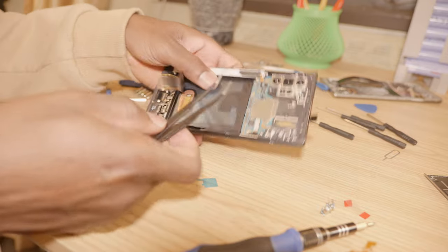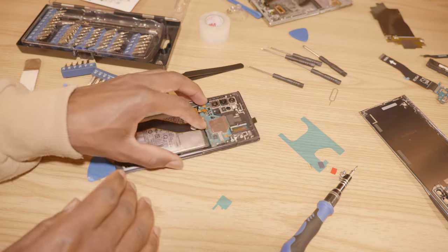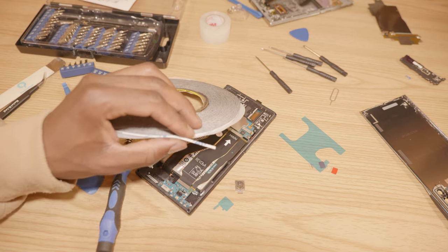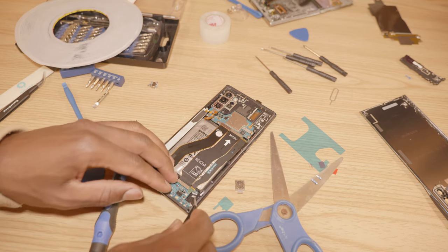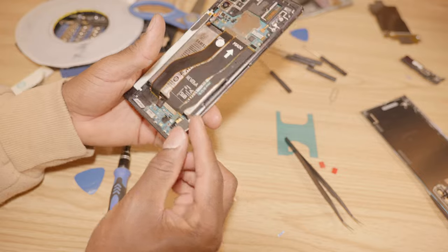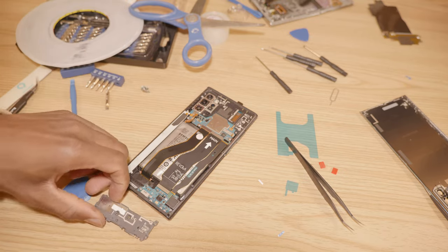Next is the battery, so I'm going to go ahead and peel off this film. Put the screen ribbon cable, the charge board — it's going to go into place right here, just like this. The vibration motor — I'm going to cut a tiny piece of double-sided tape to secure it, right here, just like this, so the vibration motor can sit. I was supposed to put it before the board but it does fit since I haven't secured it yet. So first I have to secure the charge board right here, just like this. Then the third screw goes right here, and then the speaker and the cover.